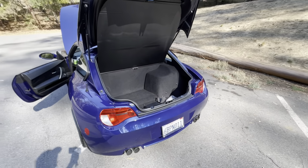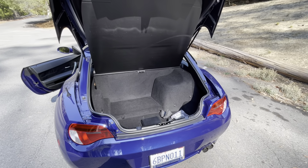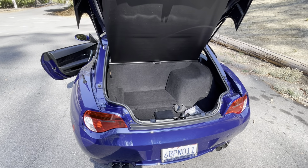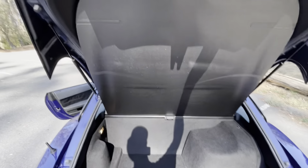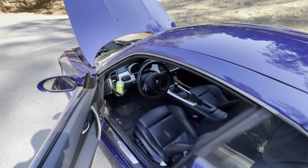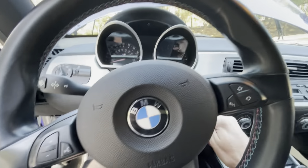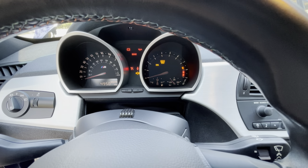Last thing — the battery has been replaced. I think I replaced that in 2015 or 2016. It still holds the charge really well; I have it on a trickle charger, but it's got about five years under its belt. The car is still about 5,000 miles away from its next service, but that is probably the only major thing that needs to still happen with the car for the next owner to be aware of.